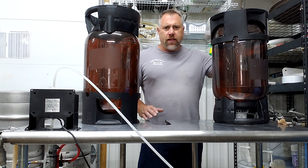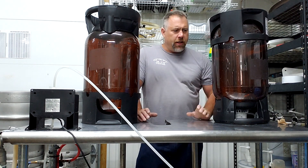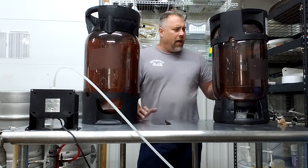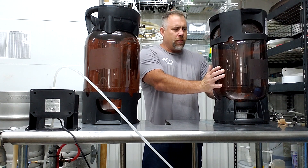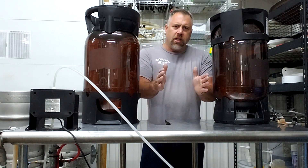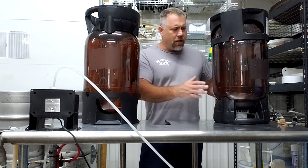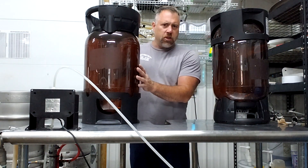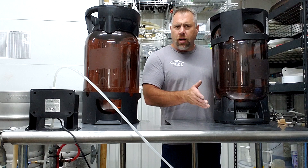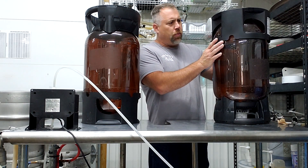I just completed the cleaning cycle on these plastic kegs and overall I would say it's a success. There are a couple things to note though. During the keg cleaning process I was using 170-degree water, which I usually use for my other kegs as a rinse agent — that might have been a little too hot for these. I started to see definite deforming. When we went from the hot water cycle to the cold water cycle, I saw depressurization and it kind of collapsed in a little bit, but as soon as we put evacuation pressure on it, it puffed right back out again. It doesn't look like there's any damage. I pressurized this one and 14 PSI is holding pressure just fine, but in the future I probably wouldn't run this past 130–140 degree water, which is really more than adequate.